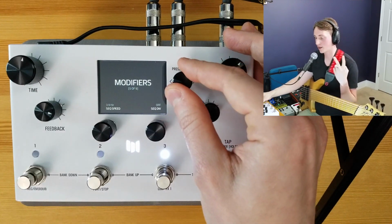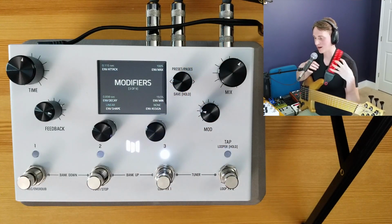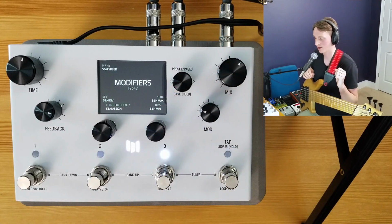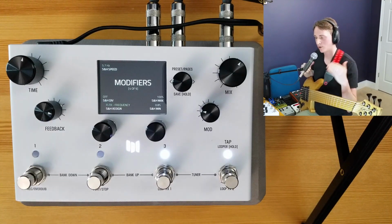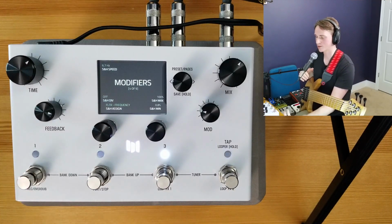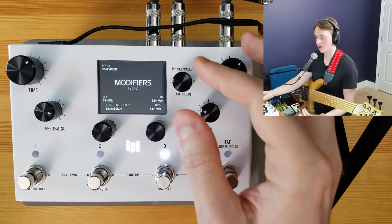We've talked about LFO 1 and 2, or LFO A and B. There's also the envelope control, controlling things with our instrument's volume. But then we have a sample and hold control here. So a sample and hold is essentially a random amount, a random kind of value at any given point in time. We can do the classic sample and hold stuff where we control the speed of it and then what we're assigning it to. Not going to go through all these right now. I just want to show you that they're here.